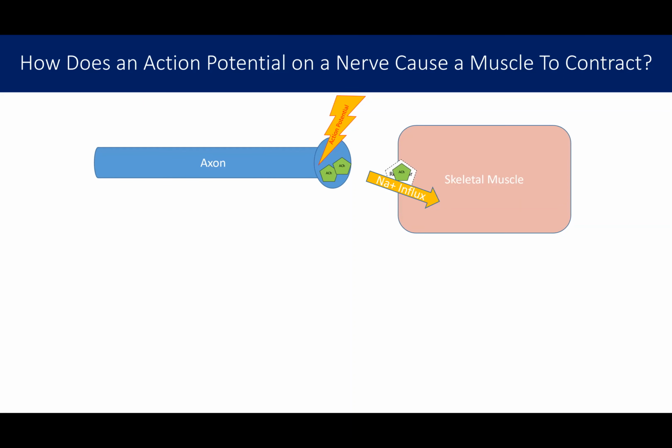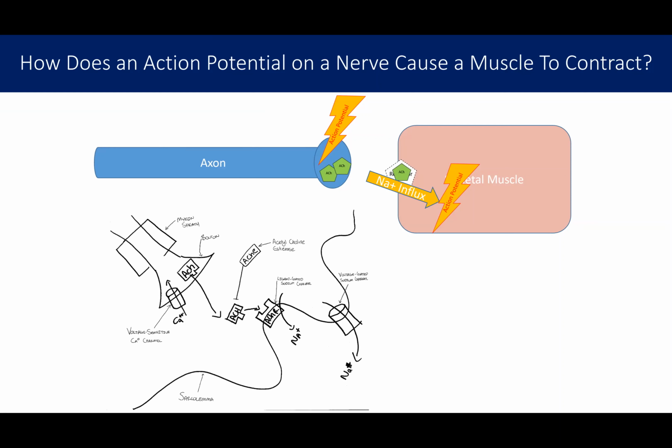Once we get enough acetylcholine binding and enough sodium going in, we generate an action potential. That action potential is just sodium channels opening up so that a lot of sodium flows into the cell. It's the exact same process going on in the muscle cell as in the neuron. We have sodium flowing in, potassium flowing out, and then the sodium potassium pump restoring all the gradients. Same things, okay? So now, how does an action potential lead to muscle contraction?